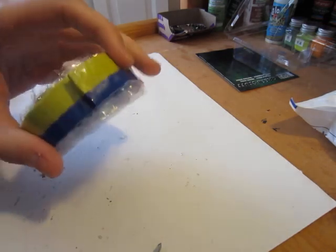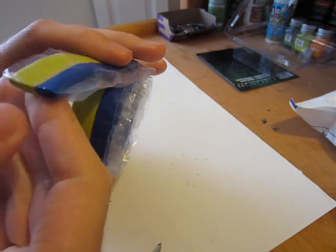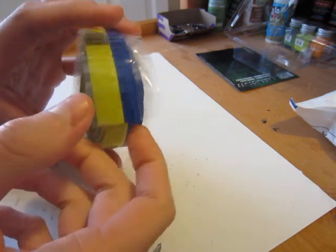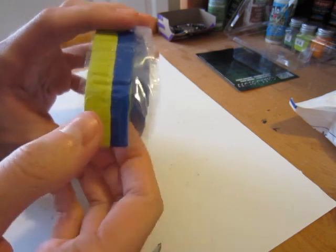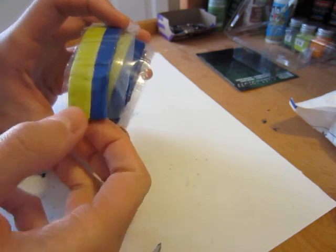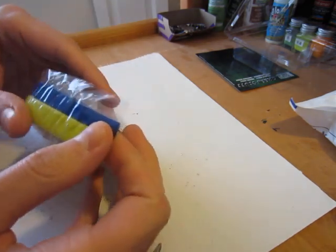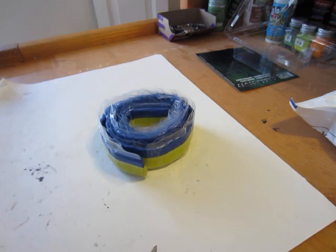So anyway, it's called green stuff because yellow and blue mixed together is green. For those who don't know your basic color information. And then what you do is you cut it. And the good thing is it's got the right mixture. So if you bought it in the tube, you have to eyeball it and mix it yourself. But this, you just cut a slice off, and it looks like it has more yellow than blue. Whatever those chemicals are, that's the combination you need.